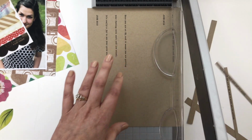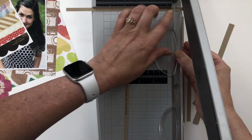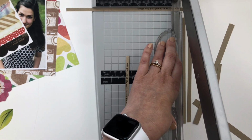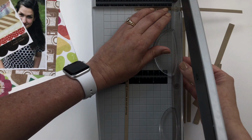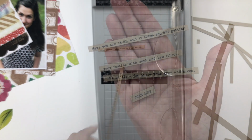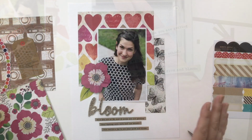I'll get all my strips cut out, and then I also use my guide to evenly cut on either side of the journaling. I line up one of the letters right on the guide and cut, and then I'll flip it and do the same thing on the other side. I really love this paper trimmer for scrapbooking, and it helps me to line things up quickly so that I have my journal strips ready to go, and they're all evenly spaced.